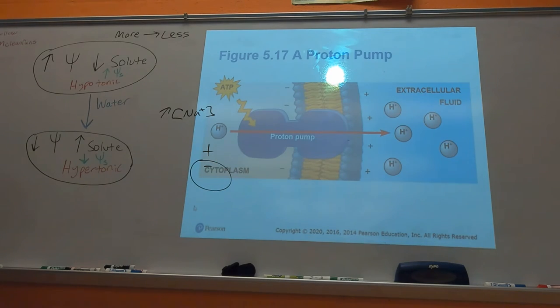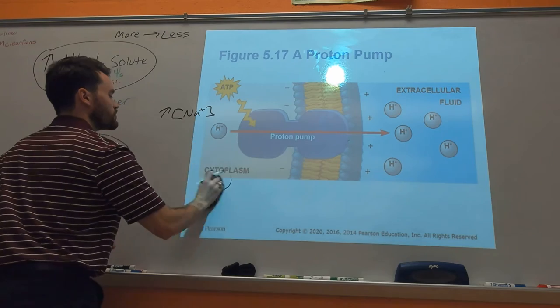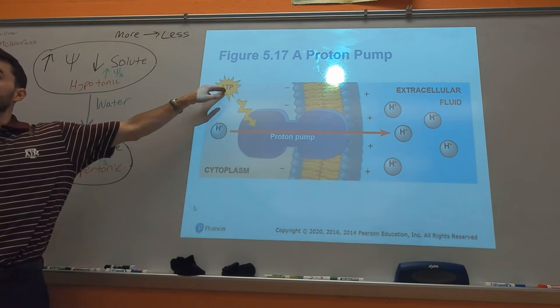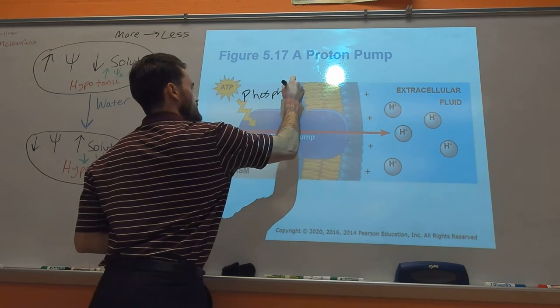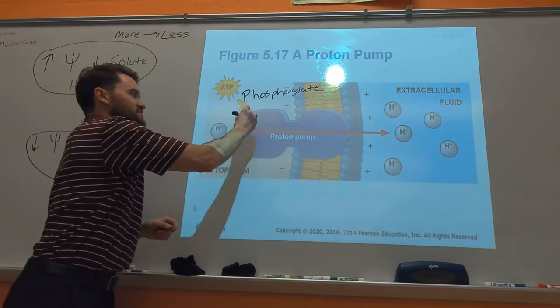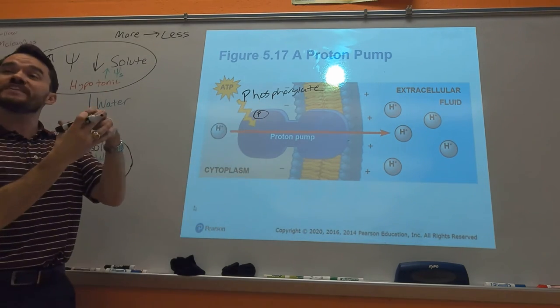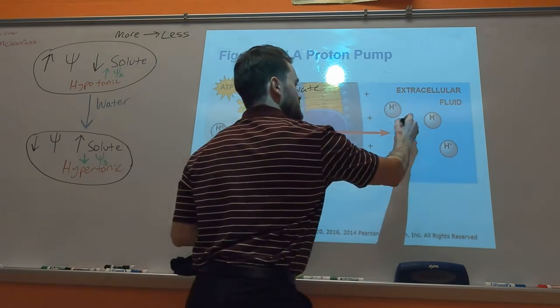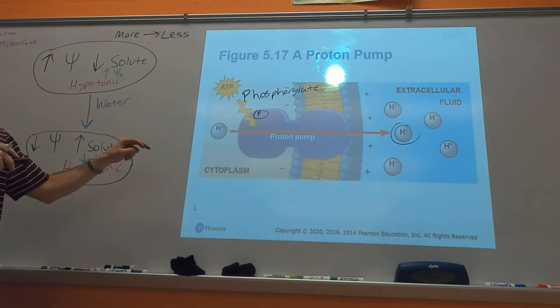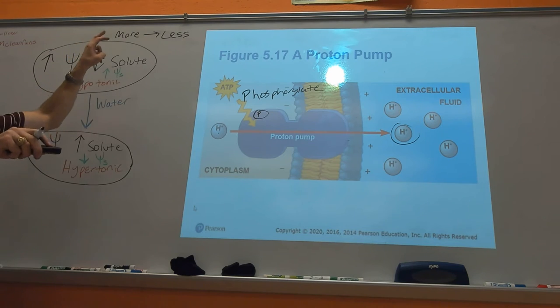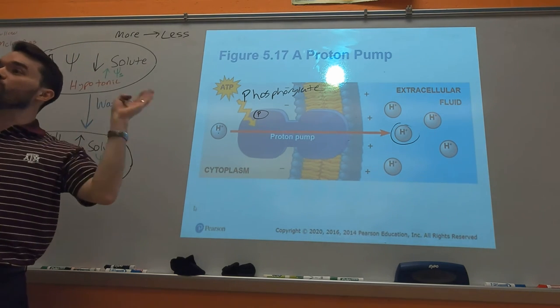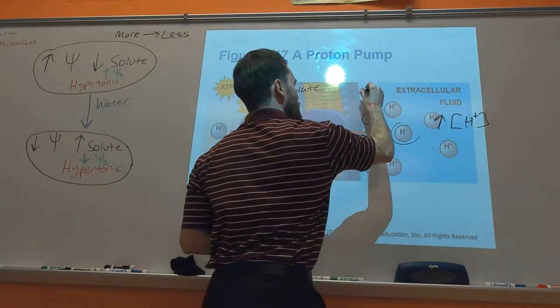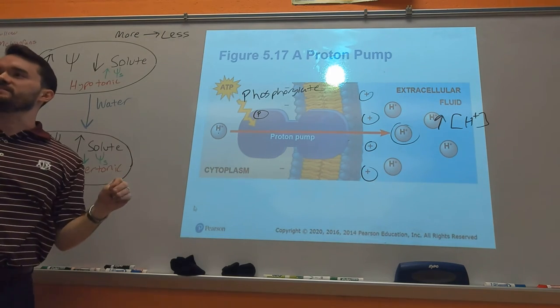Let me show you a good example of this. So this is especially common in plants, is the proton pump, and I think this is so cool. So a proton pump is a protein pump where we use ATP, we do phosphorylation, meaning we phosphorylate, we take a phosphate from our ATP, add it to the proton pump. So the energy of that process, somewhat similarly, like me doing this with the clip here, will cause these hydrogen ions to get pumped to the outside of the cell. They're going against their concentration gradient. They're going from less to more. And by doing that, you do two things. You set up an electrochemical gradient. The chemical part is the fact that there is more H-pluses outside the cell. The electro part, coming from all the positive charge, you're adding by pumping those protons outside the cell.